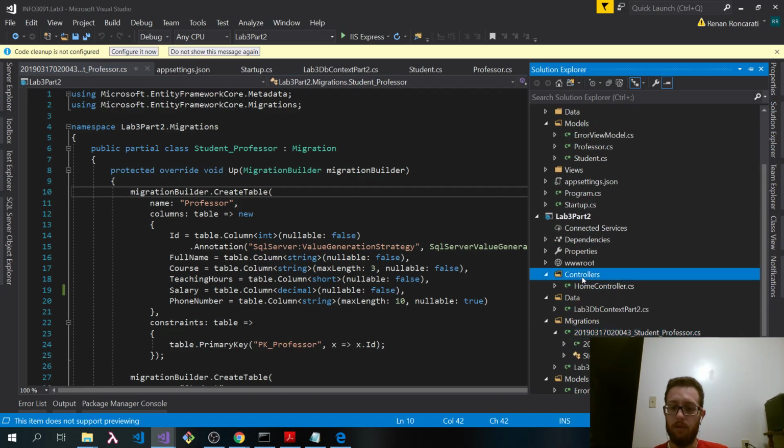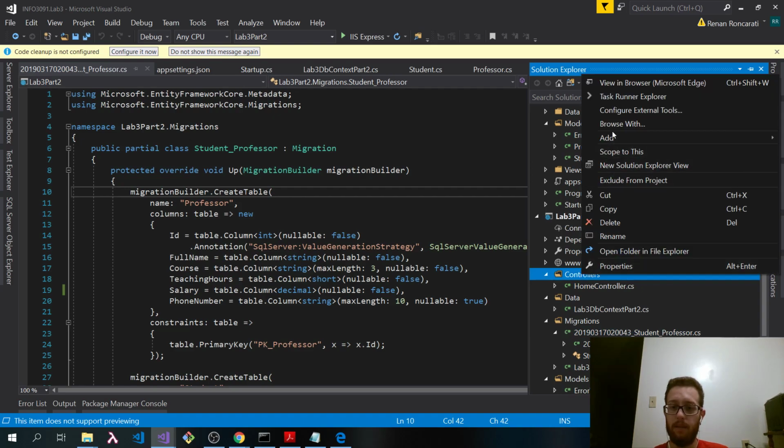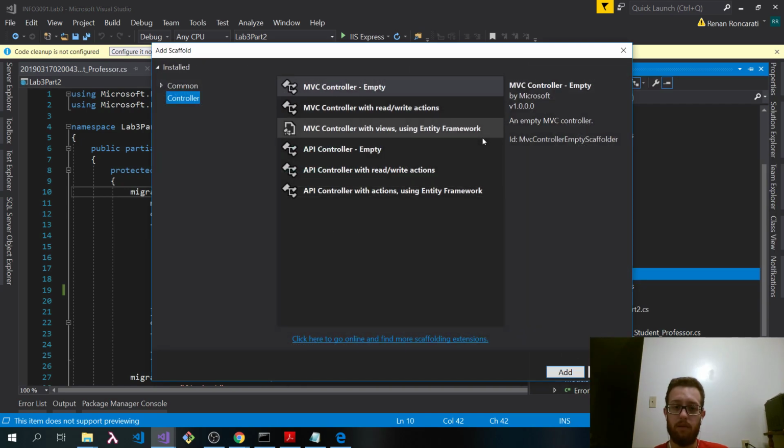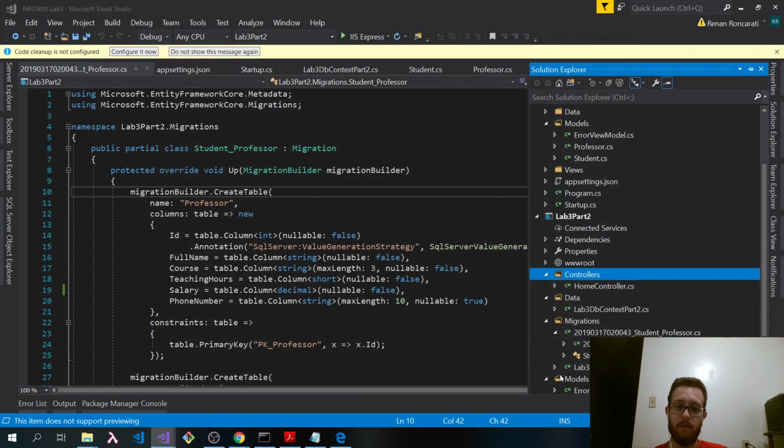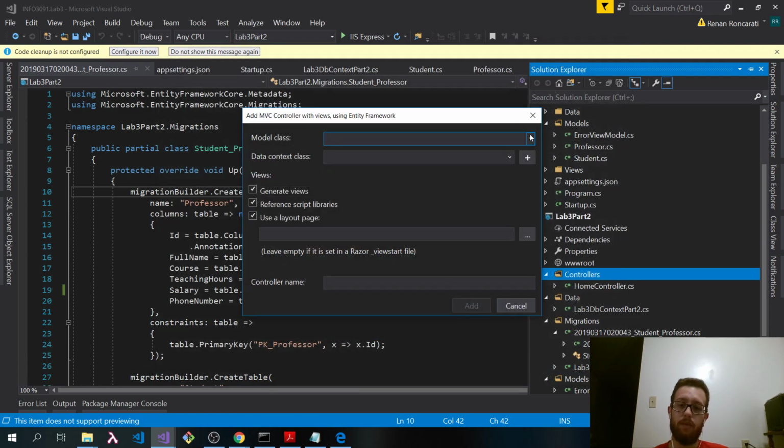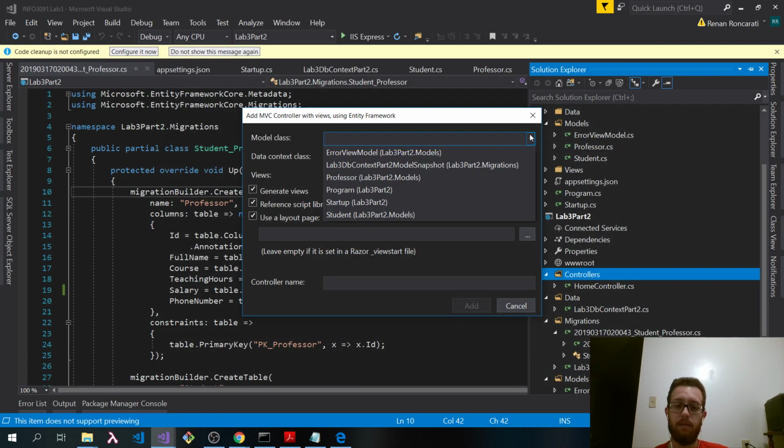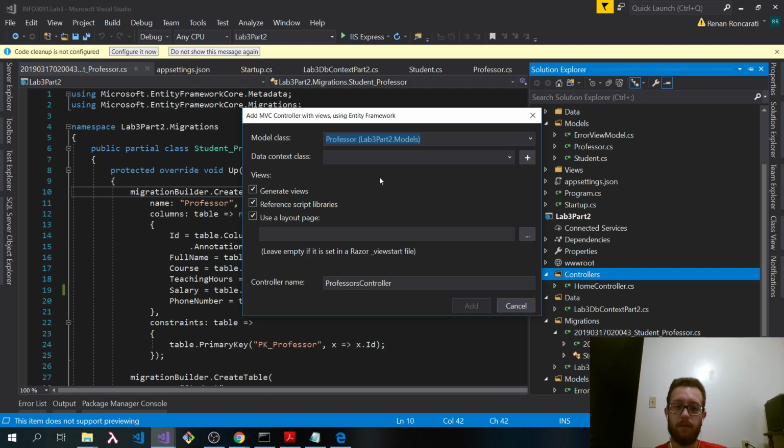Let's go to controllers, left click, and add a controller using the MVC controller with views and entity framework. It's referenced by the class professor from the lab 2, part 2.